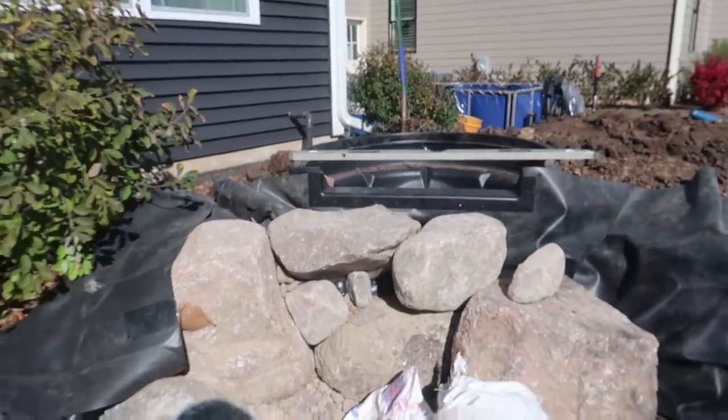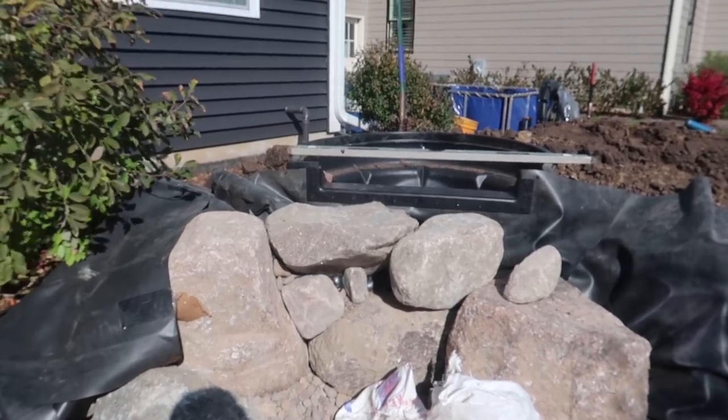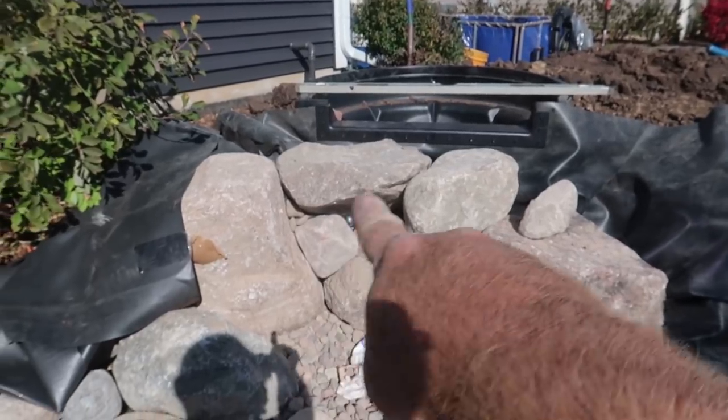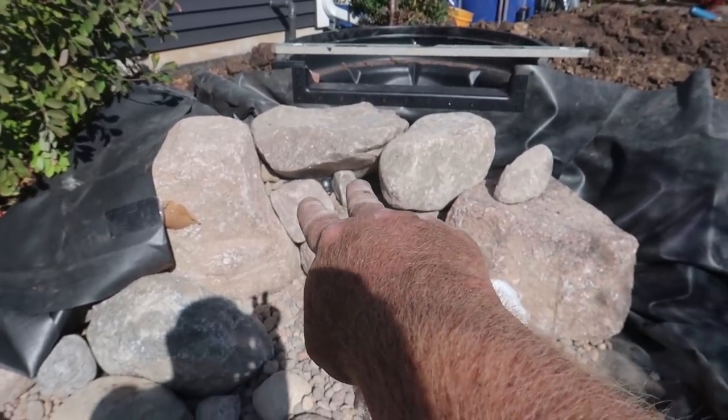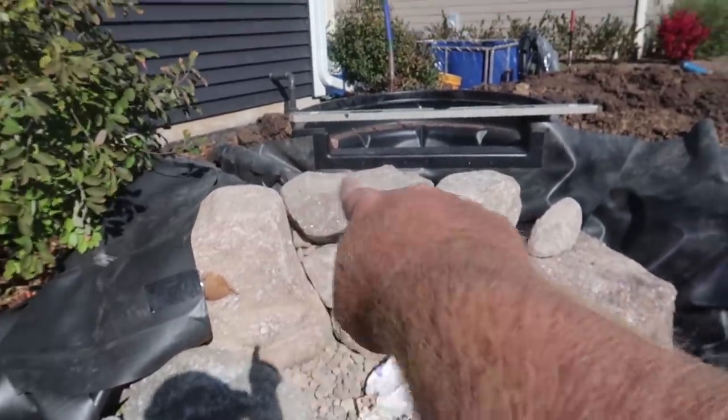It's just kind of piecing these granite boulders together, and it can get complicated with granite boulders because they're so round. None of them are tall enough for the height that we want, and they can look a little weird when put in here. Now, I'm not too worried about those two, which are really sticking out to me right now, because there's gonna be a big sheet of water that comes over hiding what's supporting that rock.